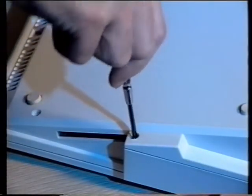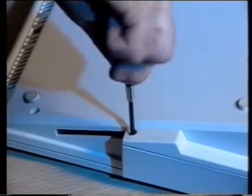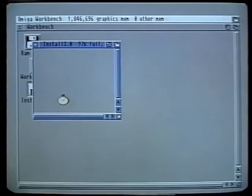As a regular reader of Amiga Format, you'll already know what a huge difference a hard drive can make to the Amiga 1200 computer. During the course of this video, you'll learn everything you need in order to master the mysteries of these wondrous devices for yourself. You'll find out what makes hard drives so special, how they work, and what a hard drive can do for you. We'll even take you step by step through the process of actually installing a hard drive for yourself. All you'll need is a screwdriver, a little bit of patience and care, and before long you'll be able to experience the wonders of hard drives for yourself.